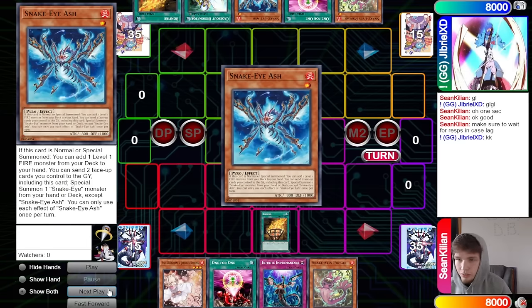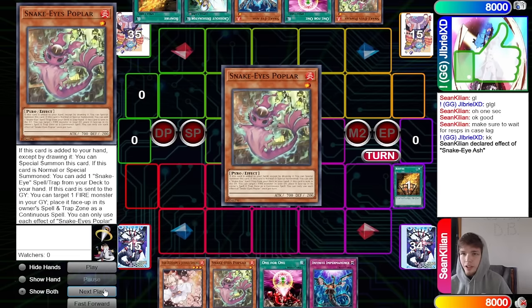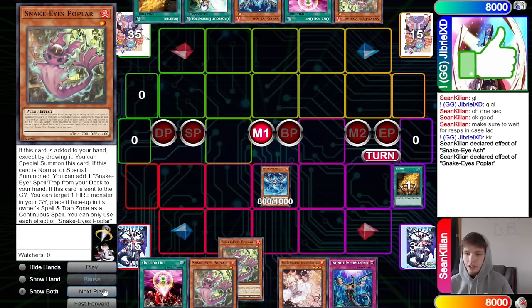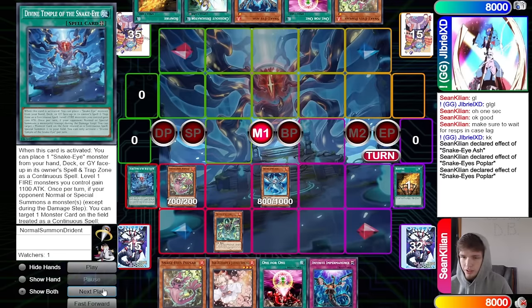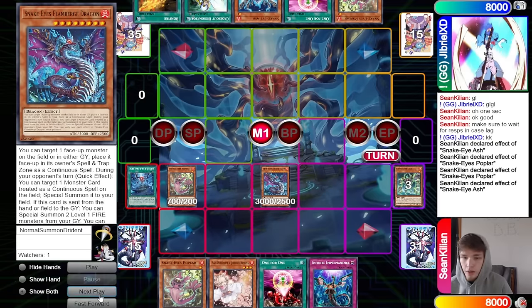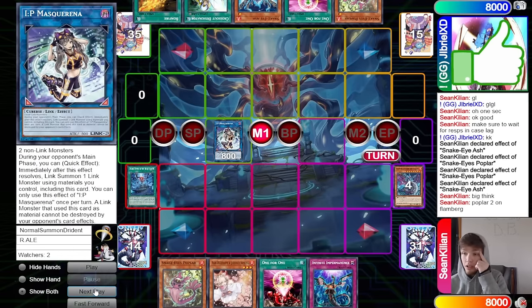So they're going to start off with the Bonfire, grab out Snake Eye Ash, normal summon effect, grab out Poplar. The opponent doesn't have any hand traps. So now summon out Poplar, and then Poplar effect, grab out the Divine Temple. Okay, Divine Temple, bring out Oak, Snake Eye Ash, then self plus Oak. Bring out Flame Burge, and then they're going to use Flame Burge plus Poplar to make IP.